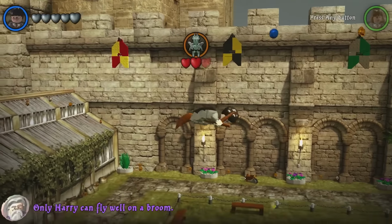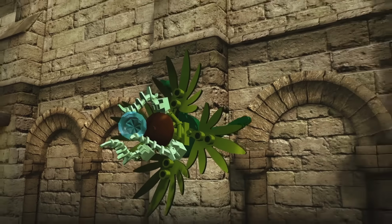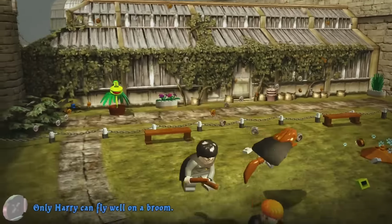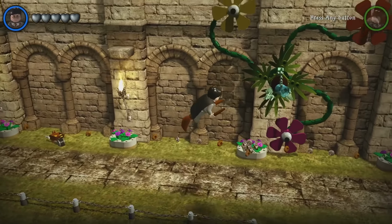Come on now. Where are you going? Come on. Where are you going so low, bro? Oh, attacked him twice. And there we go. Attacked him three times. Oh, now they threw it over there. Now what? Do I have to use my light spell on that? Wait a minute. What in the world is going on here? Do I want to hit them in the eye? Oh, that's not where I wanted to aim.